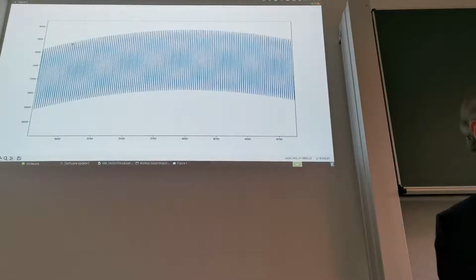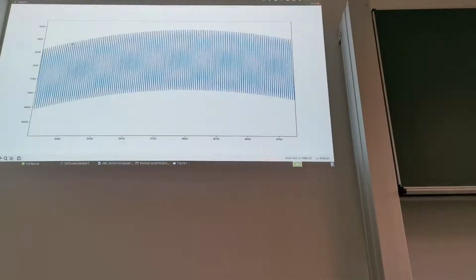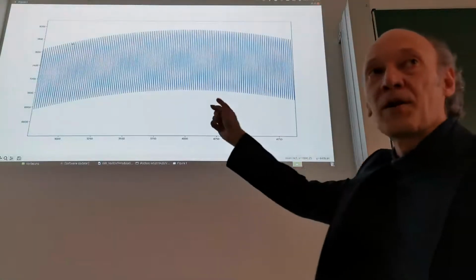I assume it has to do with the low-pass filter not being as precise or not having as much attenuation as we wish, and therefore there's still some high-frequency spectrum left. Exactly, but not as much as before. So this is basically the rest of our carrier.